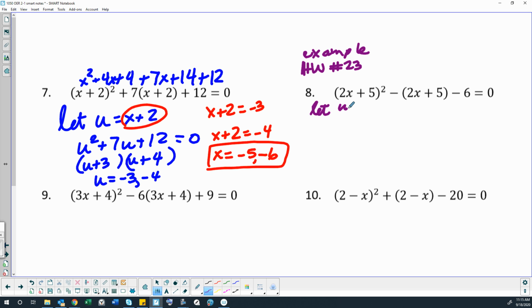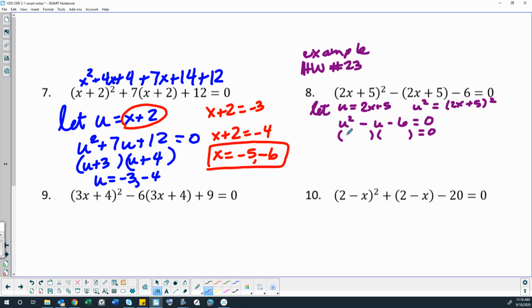I don't know why it's kind of traditional to use the letter U, because it really doesn't matter what variable you choose to use for a substitution like this. So I'm going to let U equal 2x plus 5, and that means that U squared, of course, would equal 2x plus 5 squared. You don't really need to write that out. I'm just making sure we understand why I can replace this with U squared and this with U. So that gives me U squared minus U minus 6. So I've just done a substitution so that I have U's instead of X's, and I have a fairly simple looking quadratic equation instead of the more complicated one. So then I can factor it.